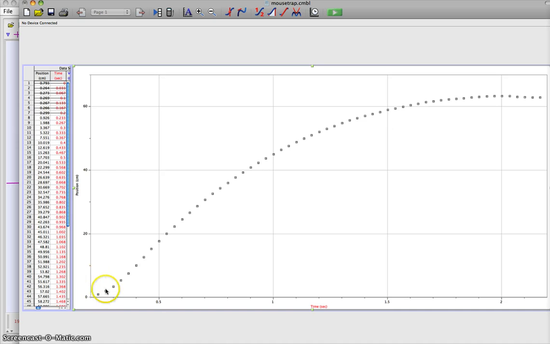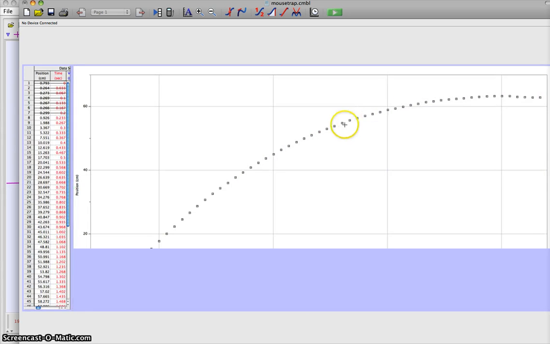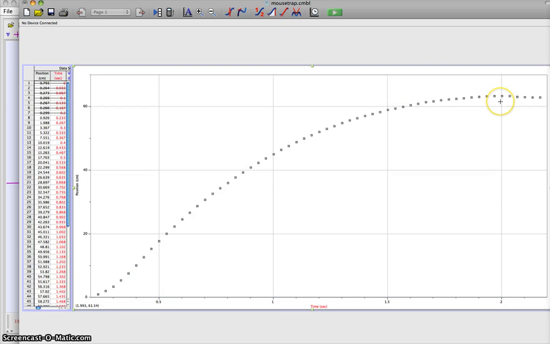Another thing that makes sense is, well, we needed to have a video of it speeding up and slowing down, and you could say, oh, this all looks kind of like one curve, how is it speeding up and slowing down? Well, over here it's kind of curved up, and that's because right here it's speeding up for a short amount of time, and then after that it spends most of its time over here all slowing down, because as you can see, the slope of the graph gets closer and closer to 0.